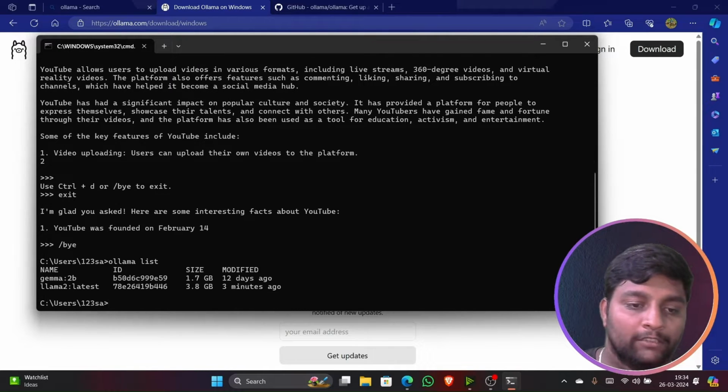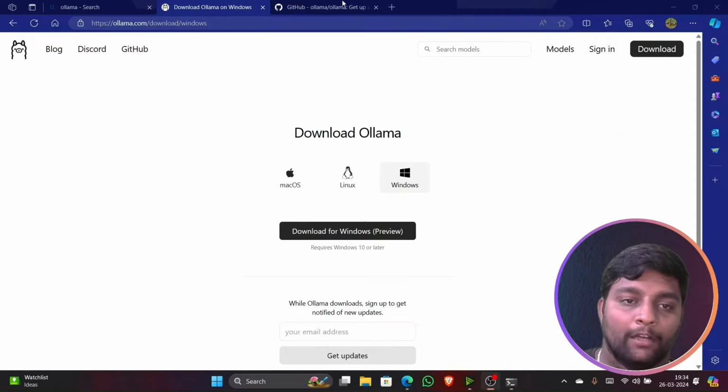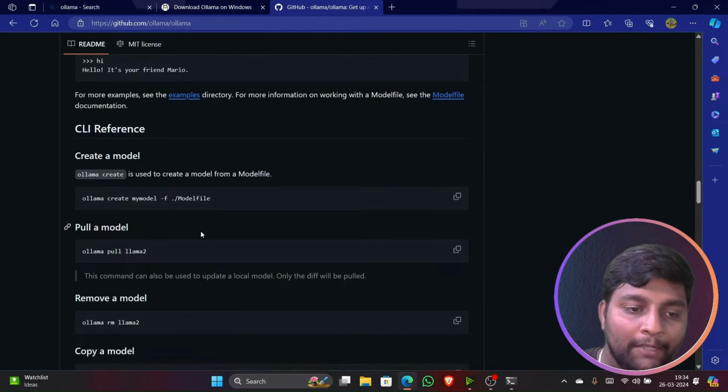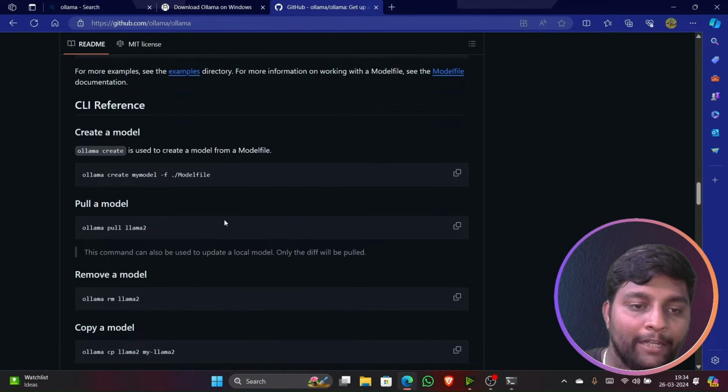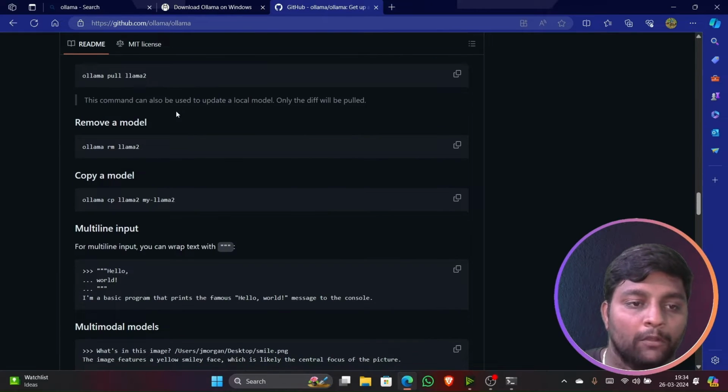Now you can see the list. I am using the Llama 2 latest model, which is 3.8 GB, and it got installed, and this is its ID. Now if I go to my GitHub, you can see here this is to create a model file, and this is to pull and to remove. Let me copy this command.